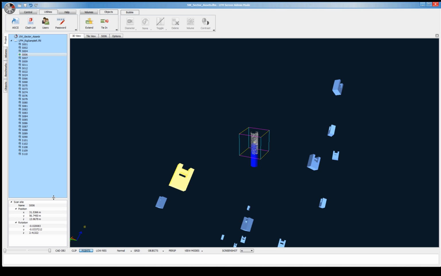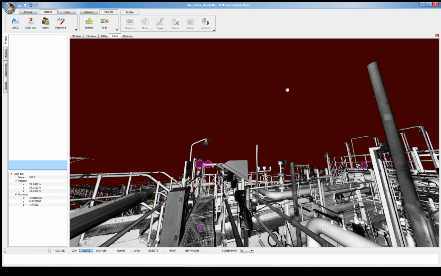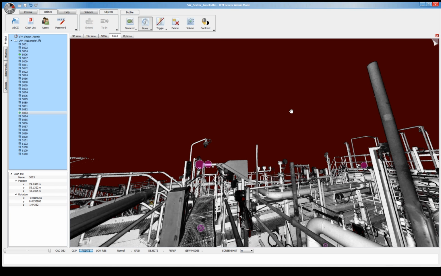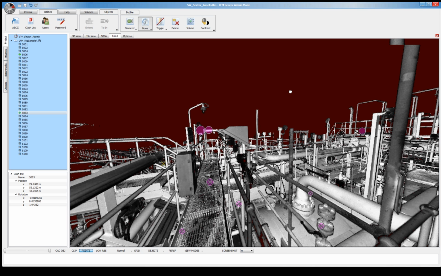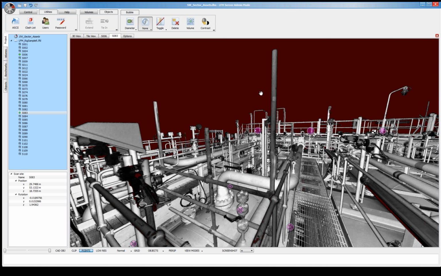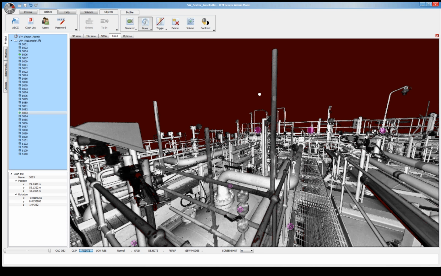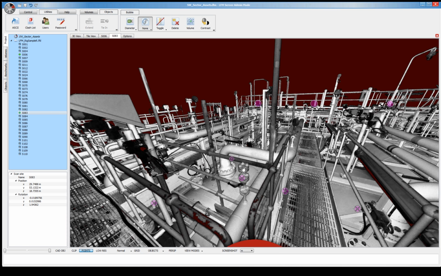As we move forward with this product, we'll hopefully be able to incorporate some of the metadata that's captured and stored with the actual individual scan headers. That data could include project details, when it was captured and by whom. All that information will start to appear in this window at the bottom of the screen. This allows me to go in and click and find out from the 3D quickly which scan was taken. You're able to call the bubble view directly from 3D.